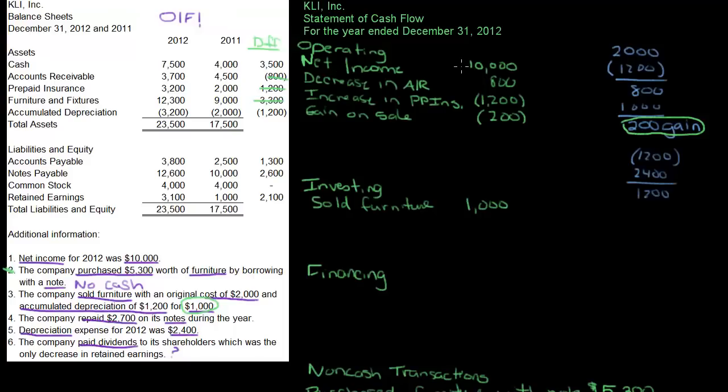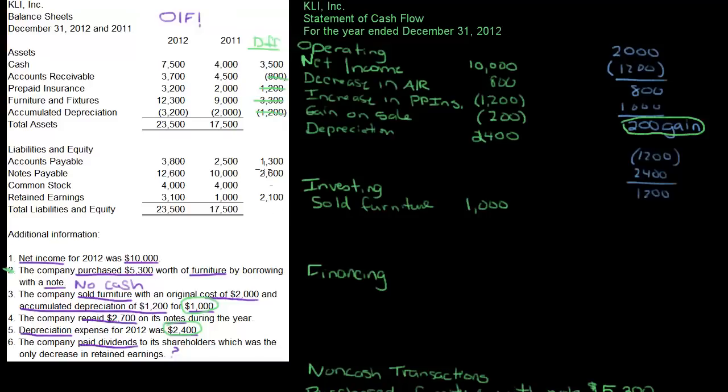So remember, depreciation is subtracted to get my net income. So in order to get rid of it, we're going to add it back in. We're going to do the opposite. So depreciation, $2,400. Remember, we've got to put the full amount of the depreciation expense. So we're putting this amount here. All right, depreciation, done.